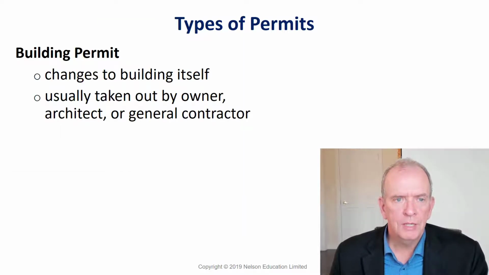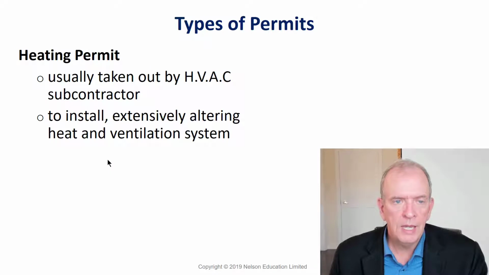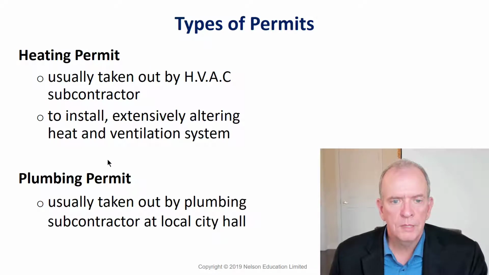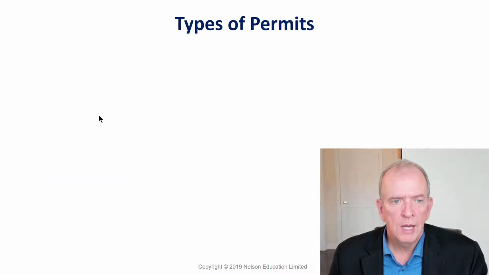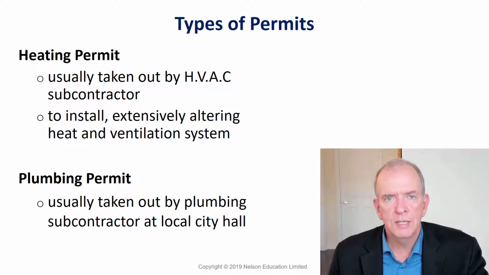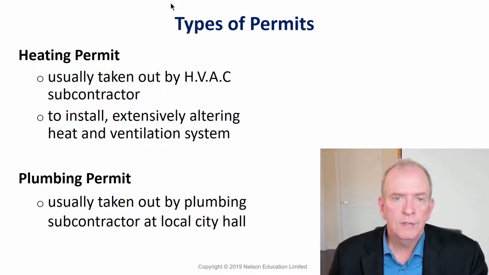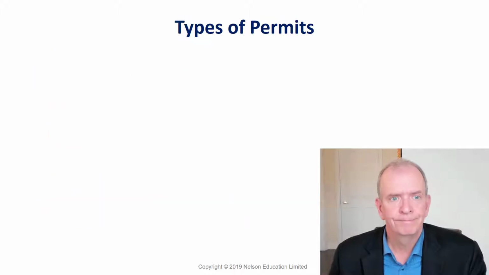So types of permits, we have building permits, demolition permits, as you kind of saw from that photograph that I had earlier, and it had building, DM for demolition, PS for plumbing, and heating permits. So those are all permit requirements. And these, except for the building permit and the demolition permit, are usually taken out by the GC. The individual permits are taken out usually by the subcontractors because they have to be licensed in those trades. They typically have to have a master's license in those trades to be able to pull those permits, including electrical. The difference with electrical is the electrical permit is gotten through the local hydro authority, whereas these are taken through the building departments of the towns or the cities.